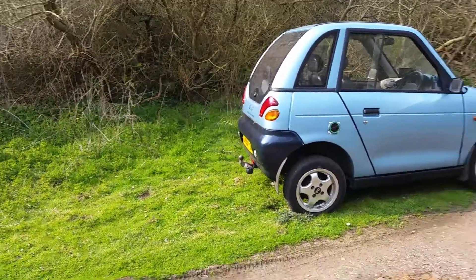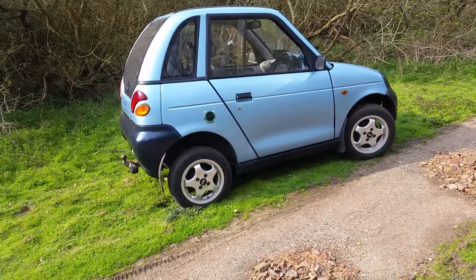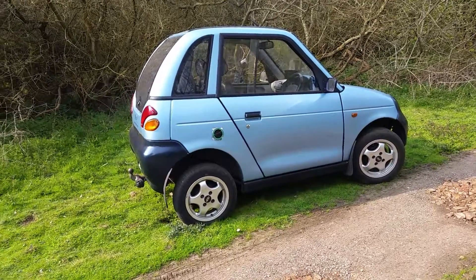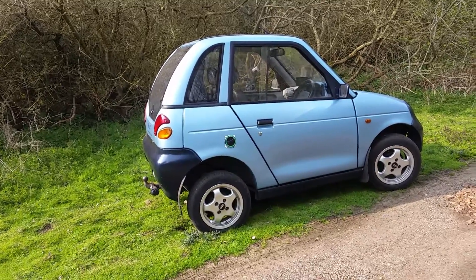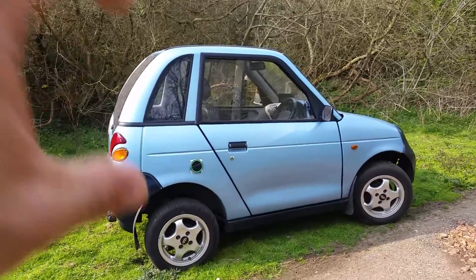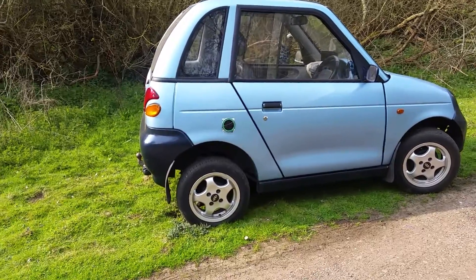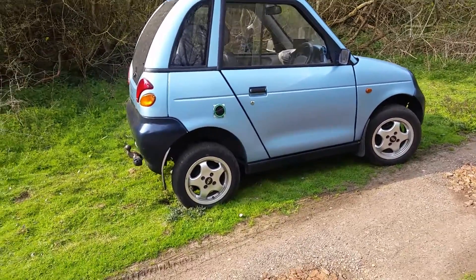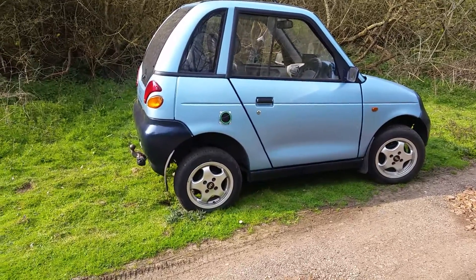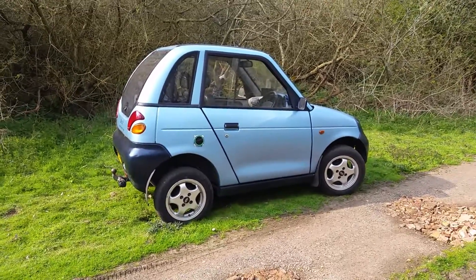Of course the range is going to be a bit shorter once I have the sleeping pod trailer in tow, but I doubt it will be by much. I still reckon I could get 100 to 120 miles towing the trailer, because the trailer weighs less than 100 kilos — and I won't be any heavier than if this car had lead-acid batteries, because I saved about 120 kilos by putting lithium in. So we're all within the weight calculations, which is kind of amazing.